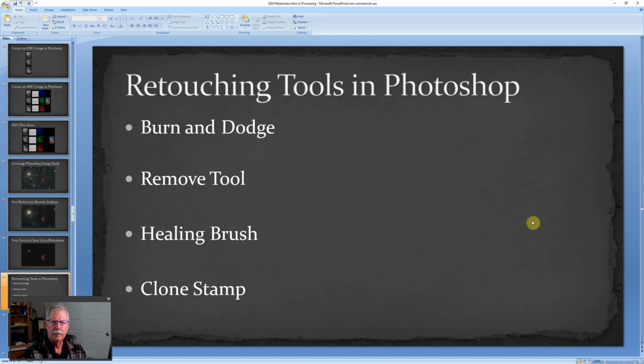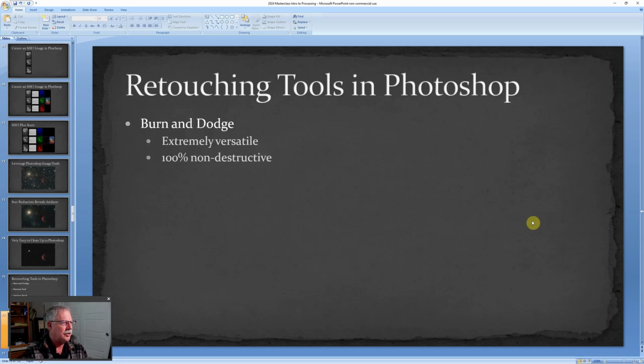The healing brush works kind of like the clone stamp tool, if you're familiar with that, with the difference being that it does some magic to blend the textures and colors, where the clone stamp is really a pretty blunt tool. And that's generally the last option that you would choose. There are a few instances where you have to use the clone stamp tool. Generally, they're very small, minor areas, and I would say avoid it. If you can use anything other than the clone stamp tool, use those first.